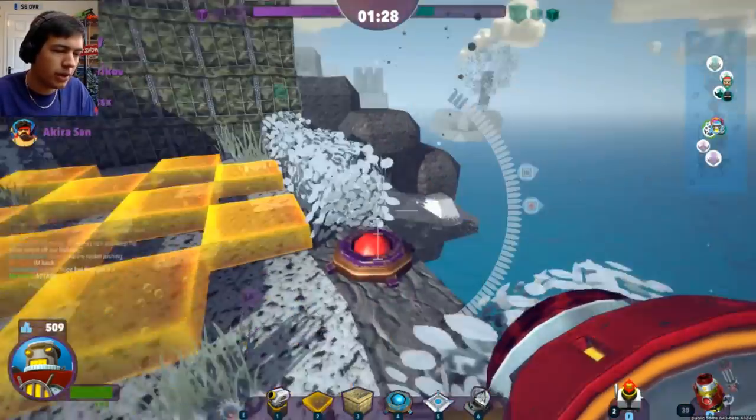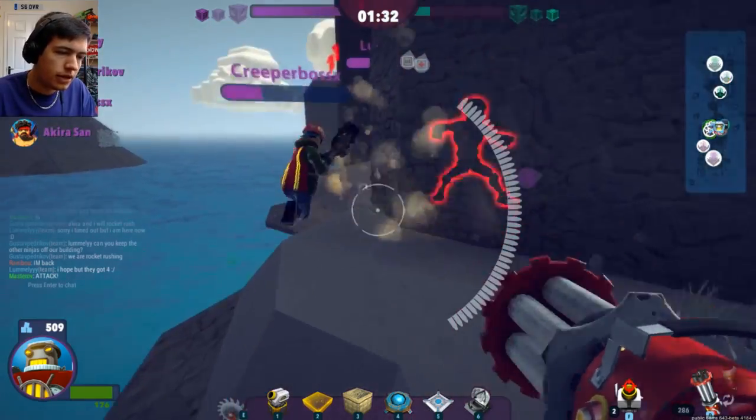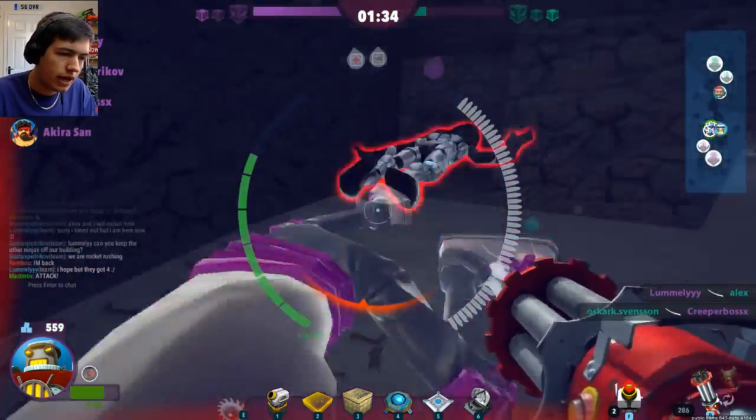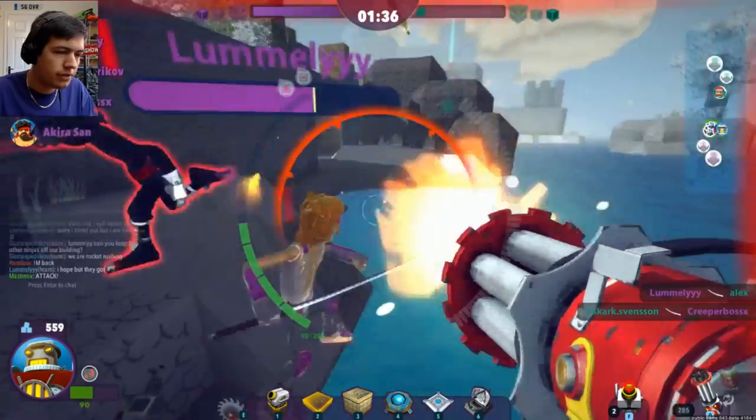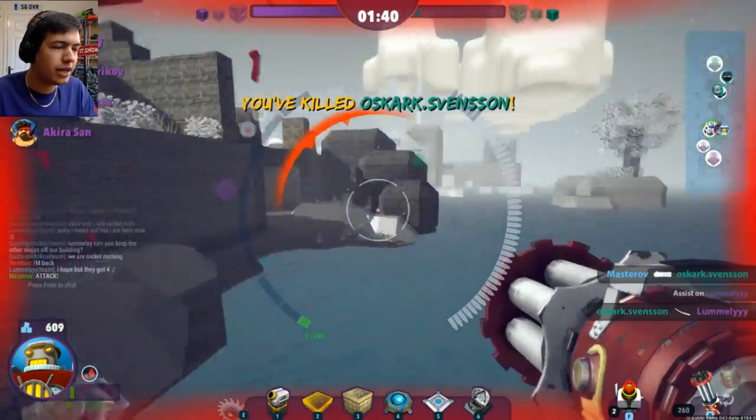I don't know. I don't even know what mine does. I think mine's like close quarters, actually, so maybe it doesn't work. Get out of here. You got him. Oh, you got it. There it is. Get out of here. Get out of here. Yes, we got another kill.